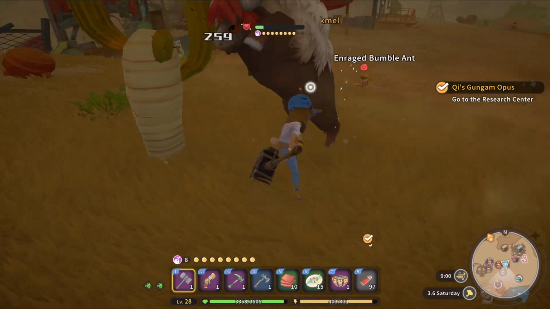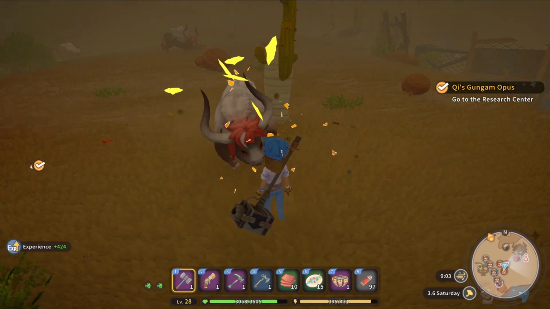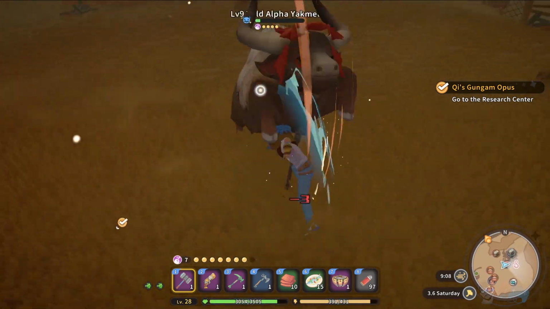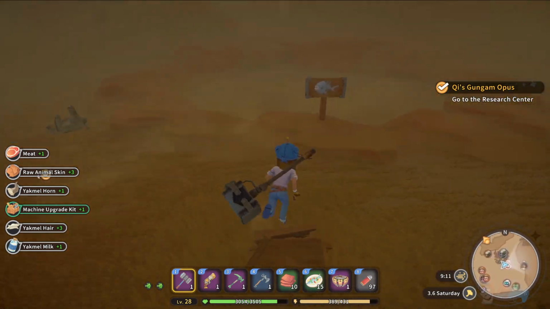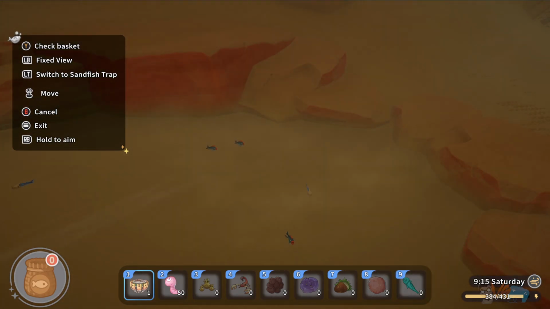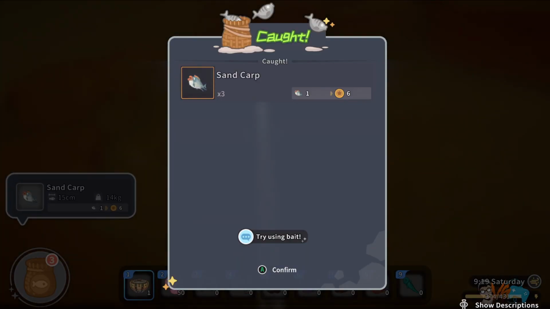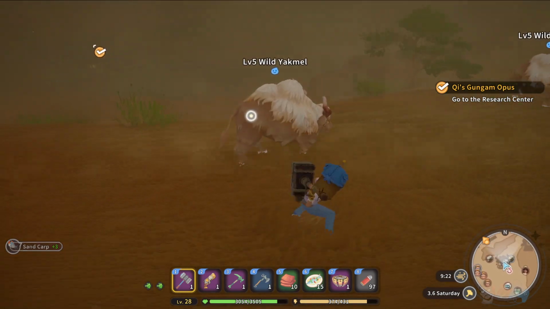Enraged. Here, let's see what he drops. Ruins token. Gold. Ruins token and 50 bucks. That's interesting. What about the regular guys? Meat. Machine upgrade kit. I mean, meat's cool. Let's do this. Yahoo! Got one. It's nice doing that really quick without bait. That's so sick. Alright, let me try killing a couple more minions then. It's a level 5-er.